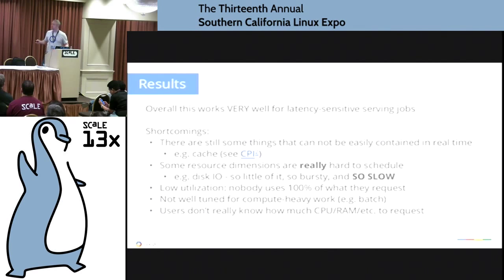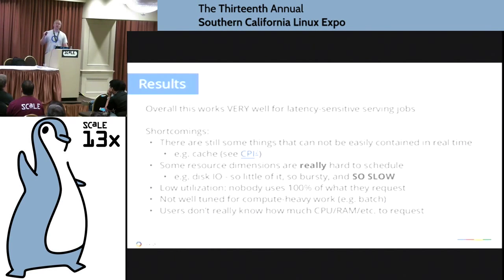The result of this sort of design of hard isolation is it works really well for the class of jobs we call latency sensitive, right? This is web search, Gmail, ads. They get these really strong guarantees, but there are still some things we can't isolate. Cache right now is sort of the last frontier. Intel has finally given us some hardware that can do cache isolation. It's not great, but it works.